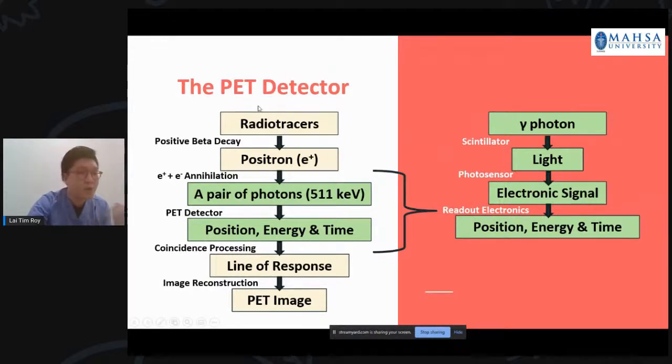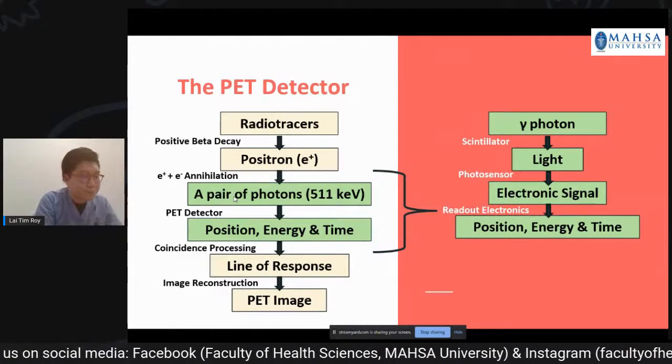Once that happens, because the radioisotope in the tracer is not stable, it decays during the metabolic process. When it decays, it will produce a positron. And this positron is generated and travels, then collides with the electron of a neighboring atom. So this is called an annihilation process. What is this annihilation process? This annihilation is when an electron collides with a positron, then it will produce two photons. This pair of photons will travel in a straight line, like 180 degrees, and each of their energies is 511 kiloelectronvolts. So that's the energy that is produced.